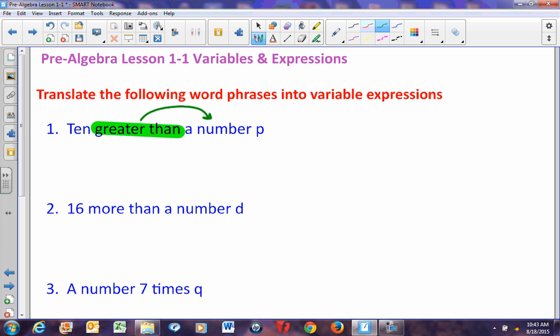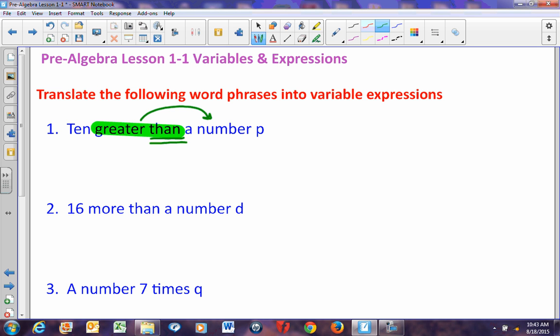If my brother is 3 years greater than I am, that means he was born first. He's older than I am. He had to come first. The word "than" kind of sets it off. So even though in addition the order doesn't matter, because I can say 3 plus 2 or 2 plus 3, in subtraction the order matters. So if you get into the habit of every time you see greater than or less than, understanding that whatever comes after it actually comes first, then you won't make mistakes.